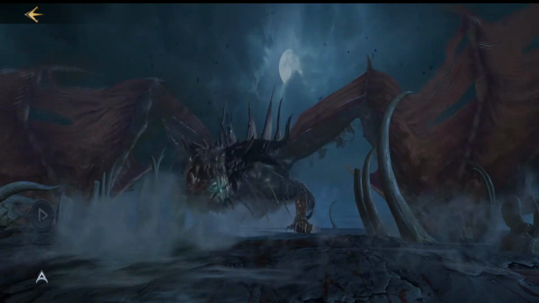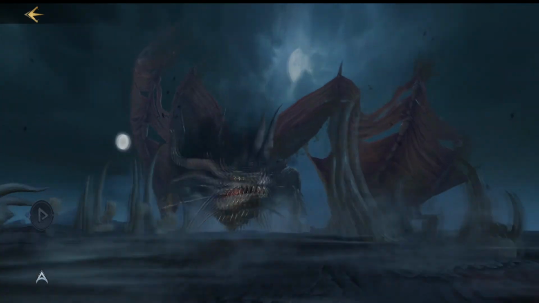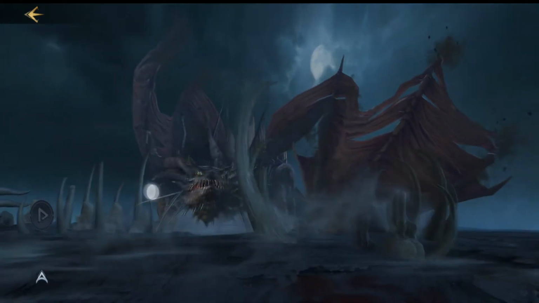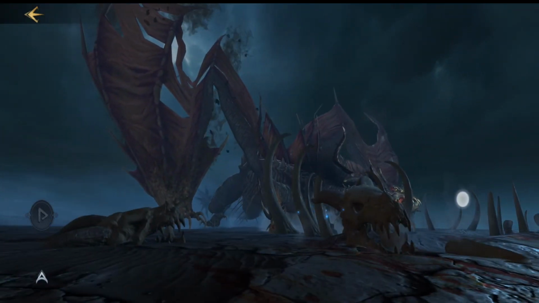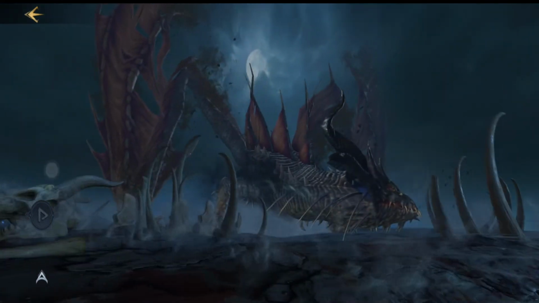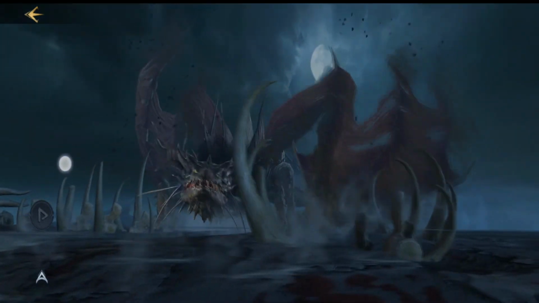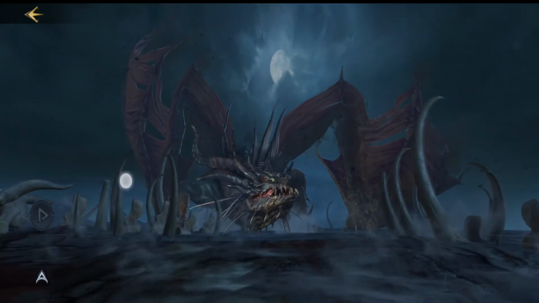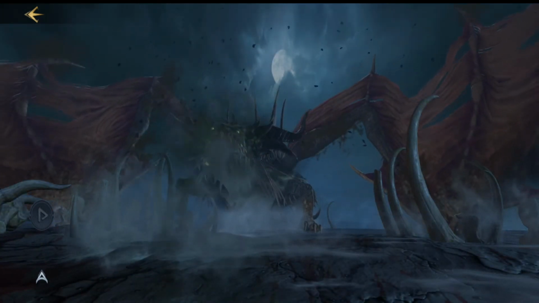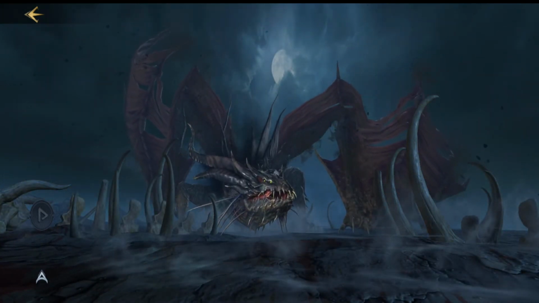So this next guy's pretty badass, and I think he's my favorite out of all of them. The scene's not that complex, but I think it just looks really super cool. I love how far to the left you can go and just kind of get a really good look at him. And I like how this guy looks like he's been through some rough times and he's dying, you know? He's really torn up as a dragon, and he's been through most of his life. And he's still ready to mess you up. So definitely one of my favorite dragons.